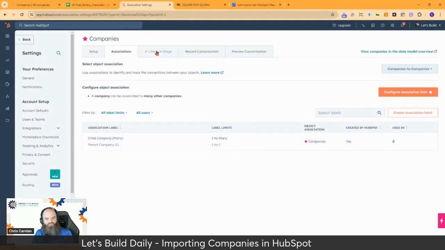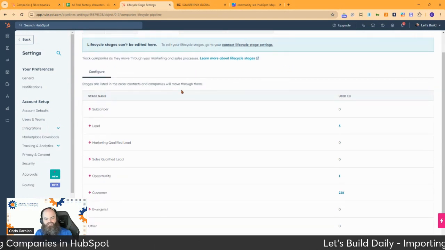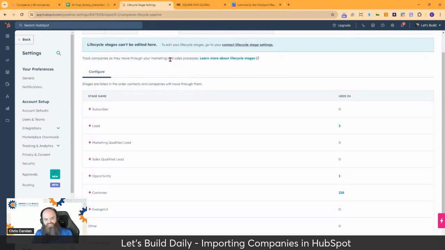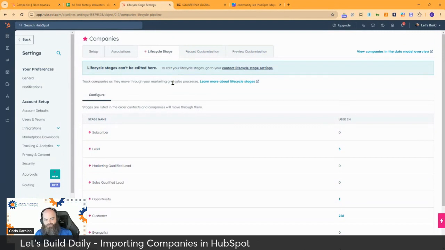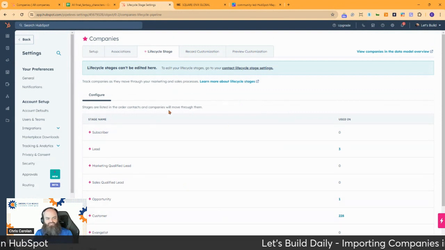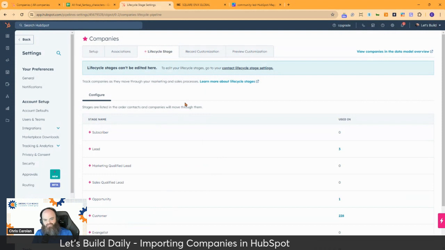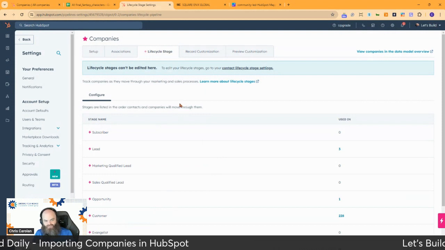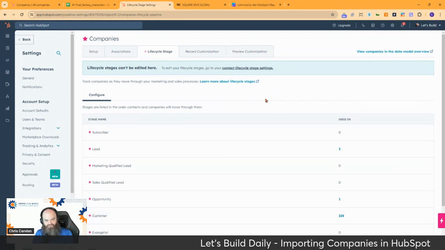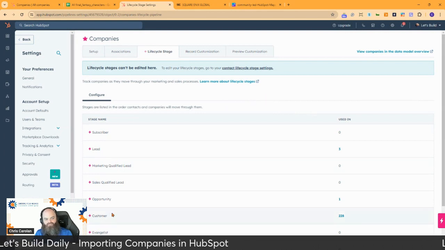And move over to lifecycle stage. And this is a big change, right? Because this is where, and maybe this is why, everybody has upsell, resell, cross-sell initiatives, but they can't ever get it done, because we want stuff like this to work too, right? Like this is based on, this mirrors the customer, right? So if you have one contact that buys something from a company, then the company and the contact both get moved to lifecycle stage customer.